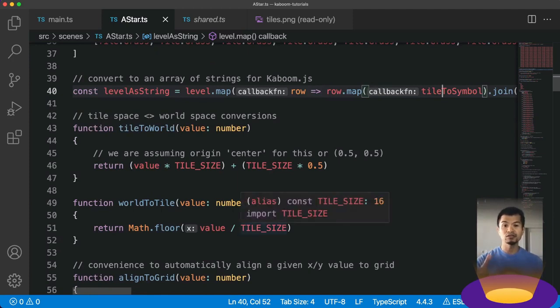Just know that in EasyStar, you're going to get positions in tile coordinates, so not world space. So basically, if you have a world of 50 by 50 tiles, where 0, 0 is the top left and 49, 49 is the bottom right, EasyStar will give it to you within those values, like 0, 1, and then like 8, 49, which you then got to convert to your world space.